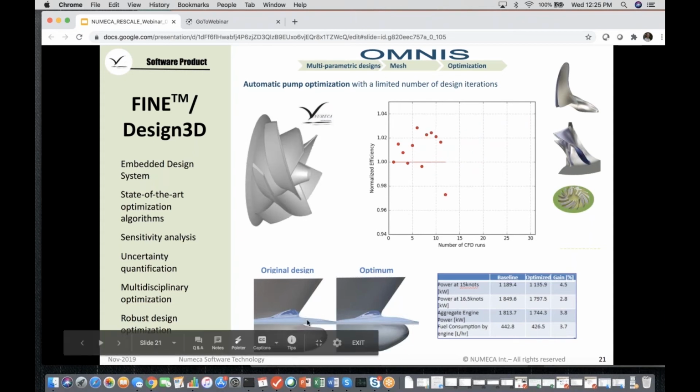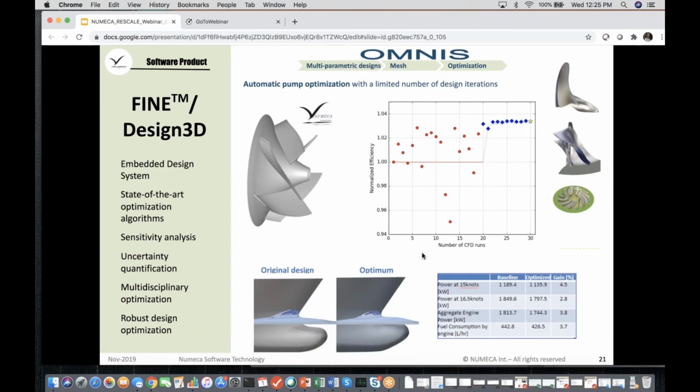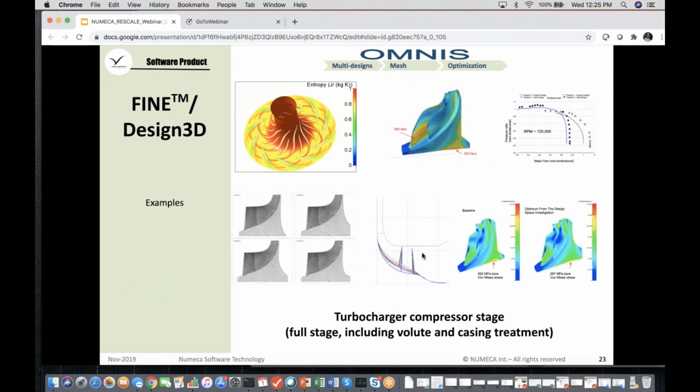You can see here at the bottom of the slide the keel of a hull, for a marine application. The cool thing about optimization is that it's very general, so your objectives can be many things. Not only an efficiency or a pressure ratio, the aero performance, but you can take into account other things.